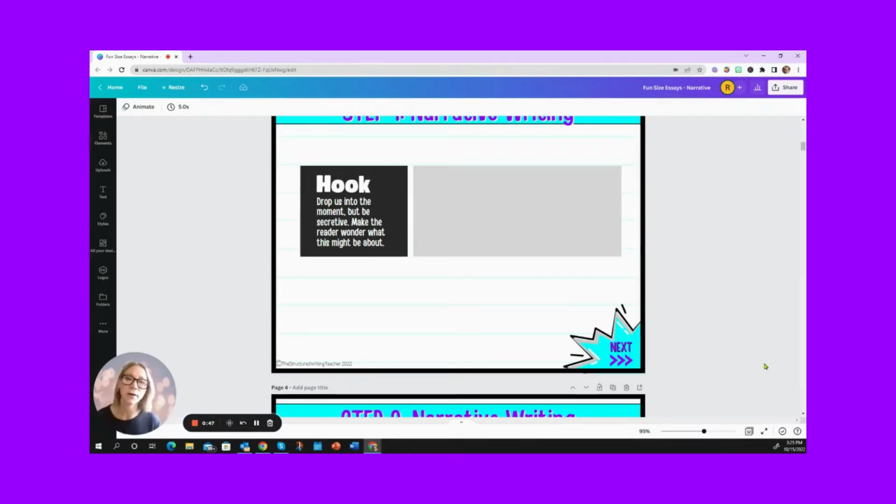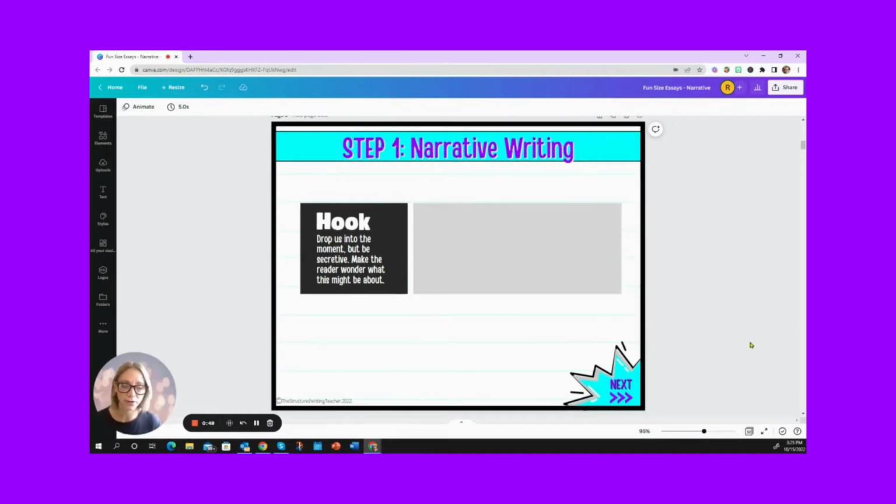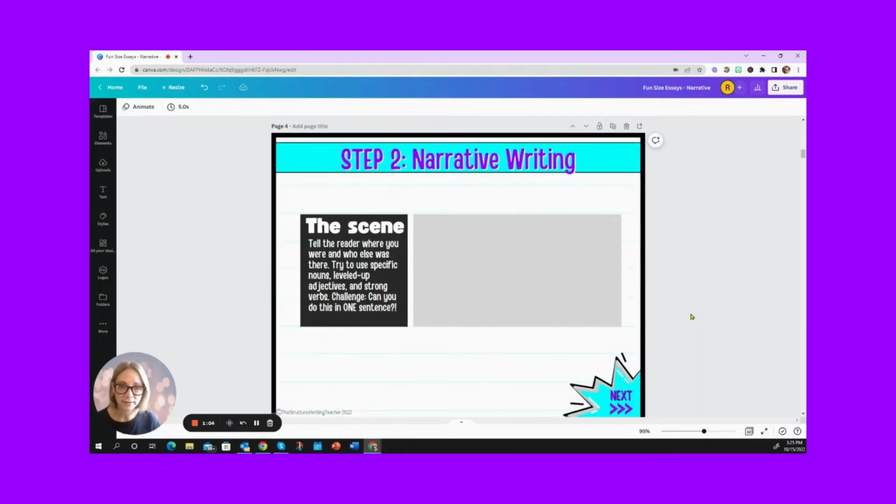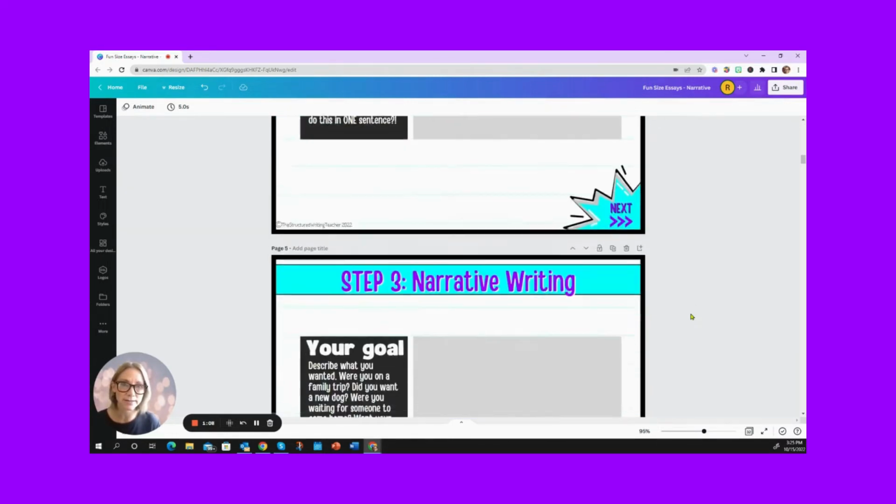I don't just jump in and say, okay, here's your hook, here's a definition, now try and write one. I back out, we go through the whole thing, look at the examples, work with the example, and then come back in here. So I'm reading it through to them, like what the hook is, the next part about how they set the scene of their story and the importance of that.